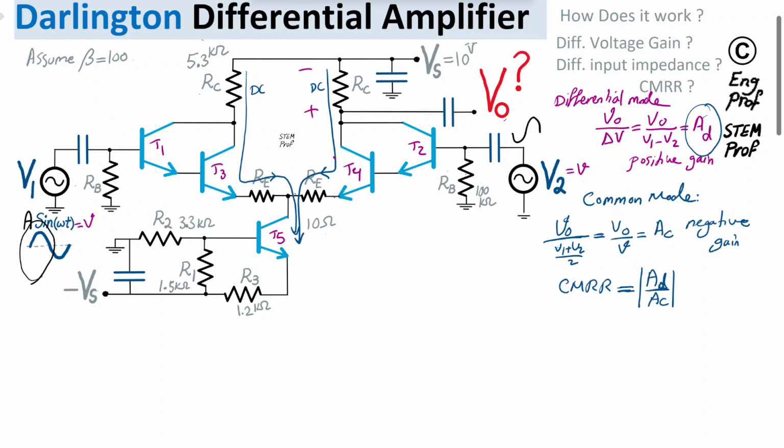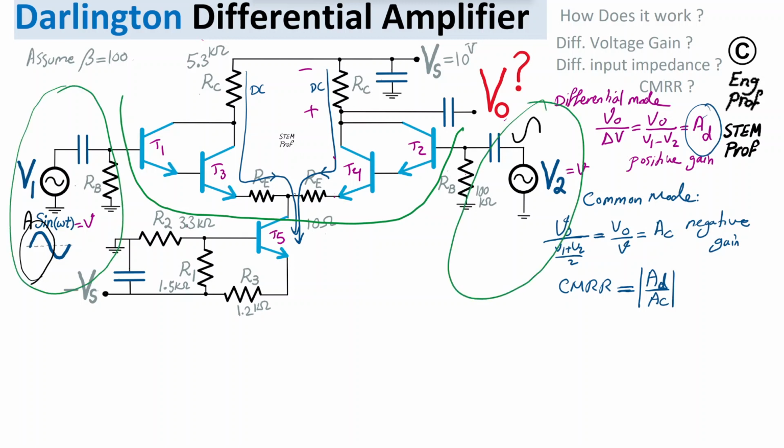Imagine I think of the circuit as if I'm looking from the perspective of V1 and V2, as if I'm looking into this green portion. We just talked about it in differential mode analysis. This node at the center is a virtual ground for AC, because as was discussed, there is this current that is flowing in and going through all 4 transistors and not going through T5 AC-wise, so as if T5 is not there.